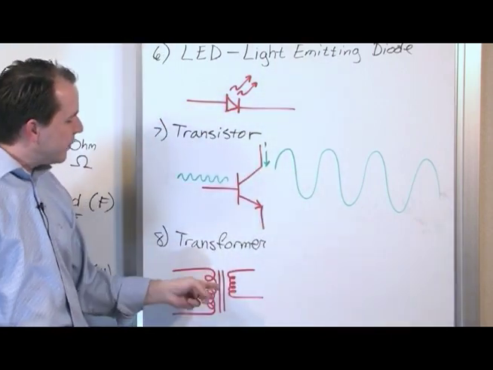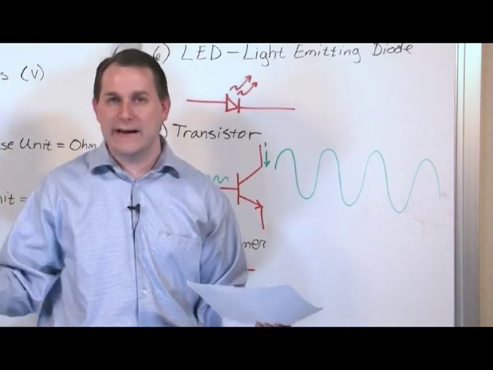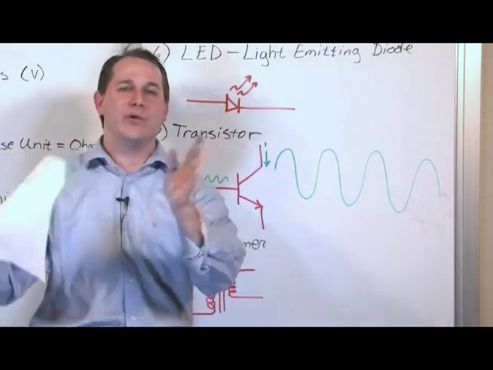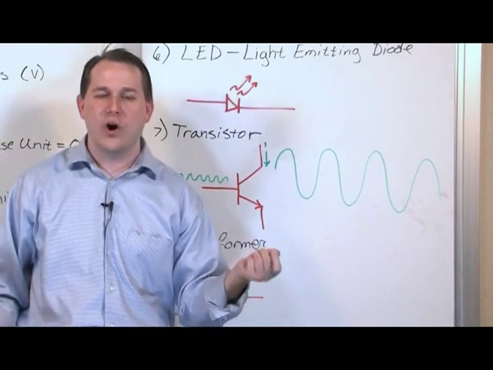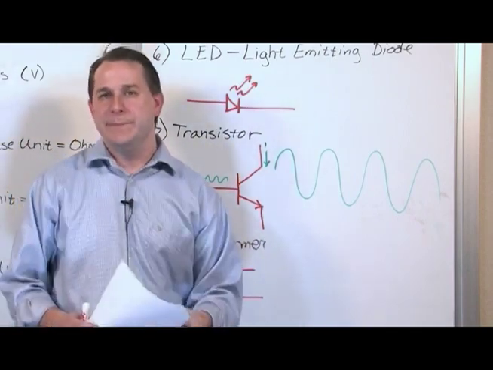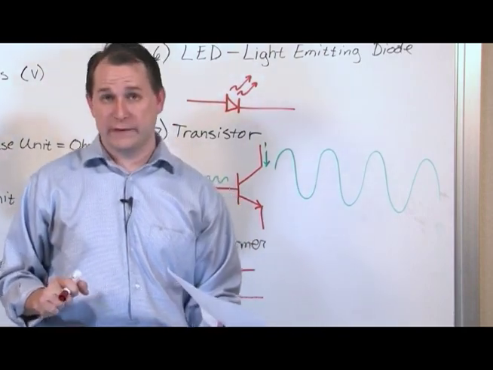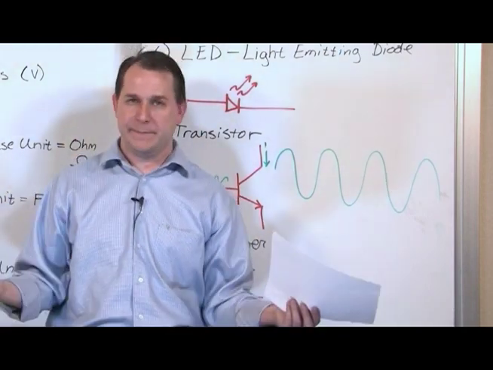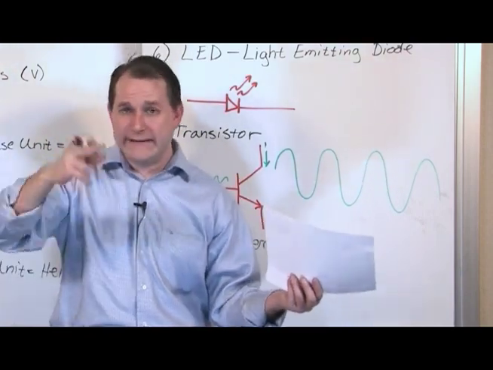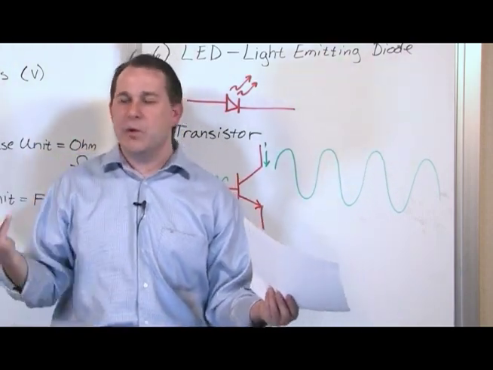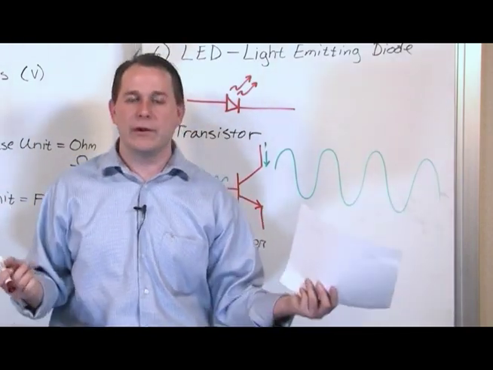And this magnetic field interacts with the second coil and generates a voltage in the second coil. And you can increase or decrease that voltage depending on how many turns you have on this coil. So basically, if I have a wall socket that's 120 volts, let's say, and I'm building something, but my circuit only needs maybe 10 volts AC, let's say, then I'm going to need to change that voltage from 120 volts down to 10 volts or whatever I'm trying to use.